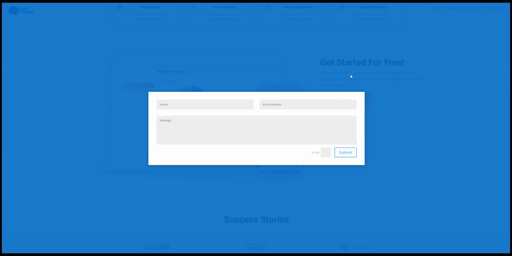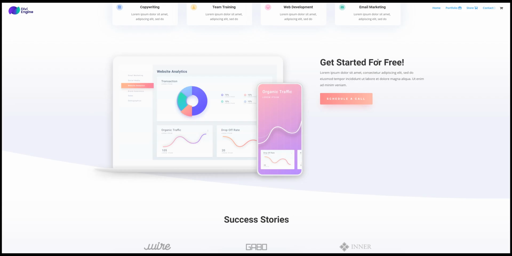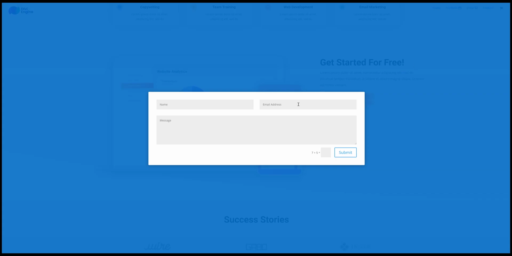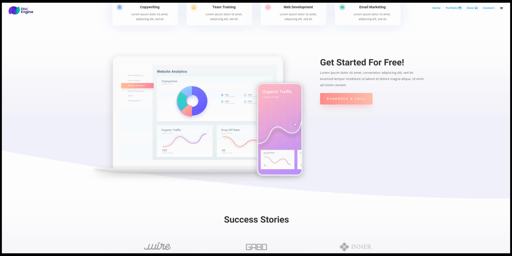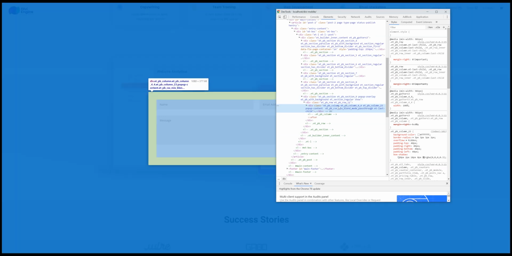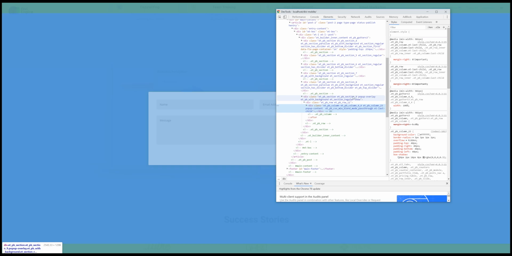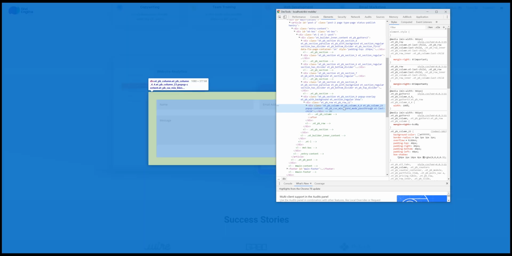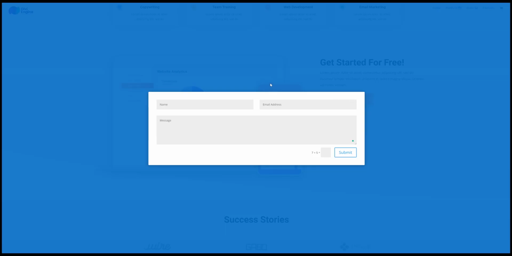So you open it, close it. Great. That works perfectly, but what happens when you click on the contact form? It closes as well. Why is that? Well, when we inspect it, you can see that the section has a class pop-up overlay, and the column and the contact form is a child of that section. So therefore, when you click on the column, it's clicking on pop-up overlay and therefore closing it. Do you see?